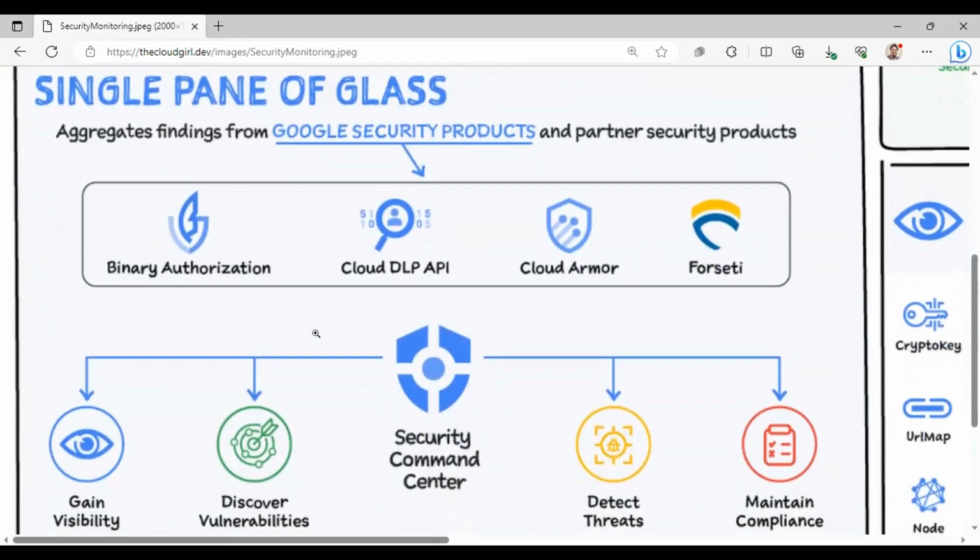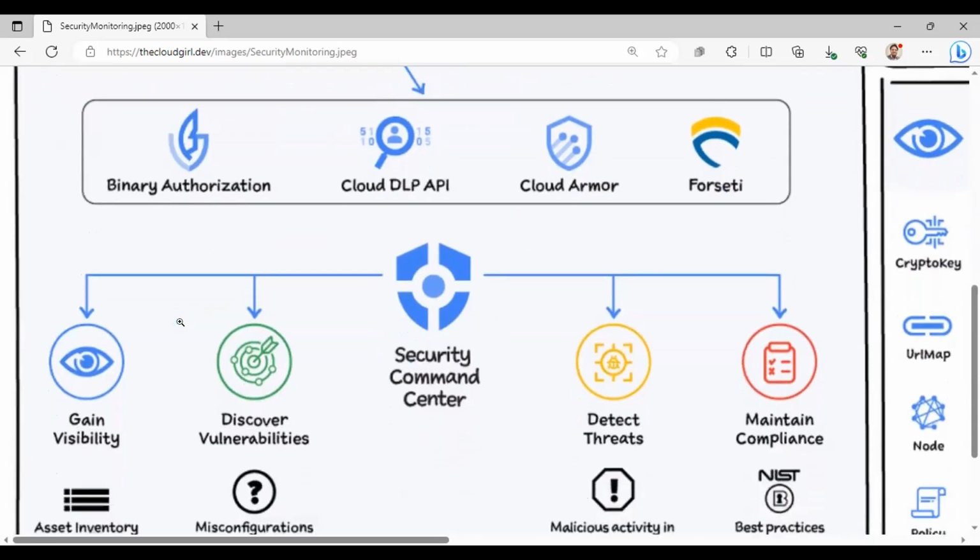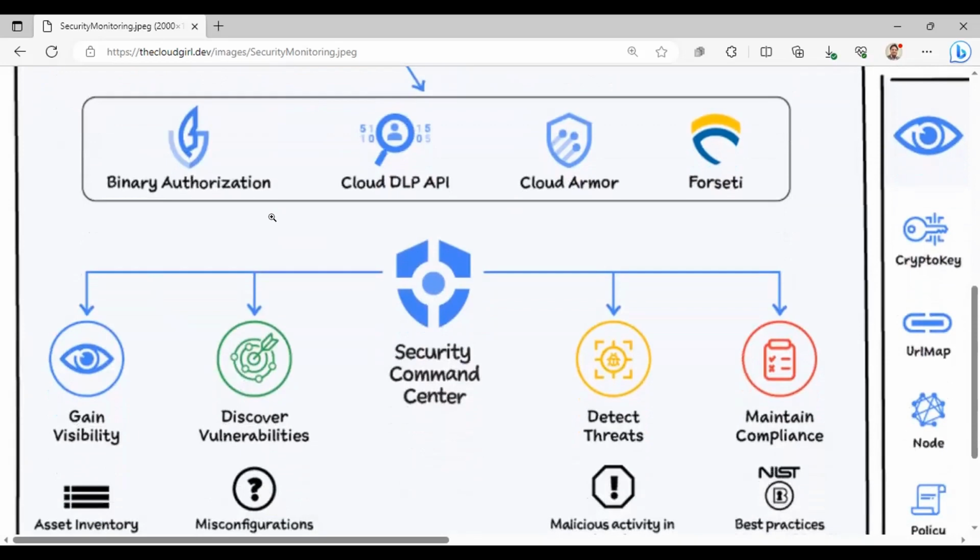Okay, so it talks about the binary authorization, the Cloud DLP API. If enabled, it will look through that. Okay, so it is going to use it for finding any of these security concerns. So these are the actual applications used behind the scenes by the Security Command Center service to identify issues: binary authorization, Cloud DLP, data loss prevention, and Cloud Armor, that is more of the web security. It is deployed at the front end, just before your front end load balancers, and it scans if there are any web application vulnerabilities there, right?